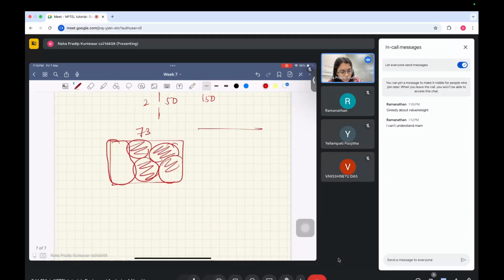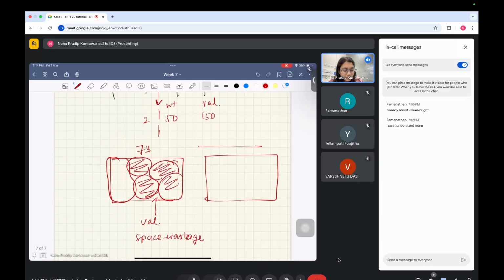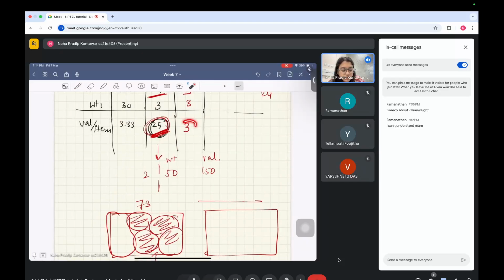Okay, so there is some greedy thing you did to try to optimize. So there is some value you got here. But then there is some space wastage happening. This is just intuitive because I don't have an example ready with me right now. But I'm saying what you could do is, maybe I'm not being greedy. I'm actually looking at some items for which I'm paying more weight for the value. It's possible maybe it's not optimizing.